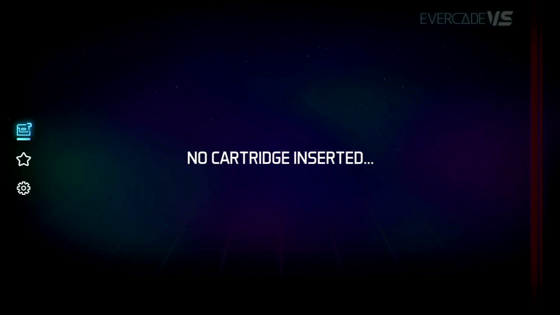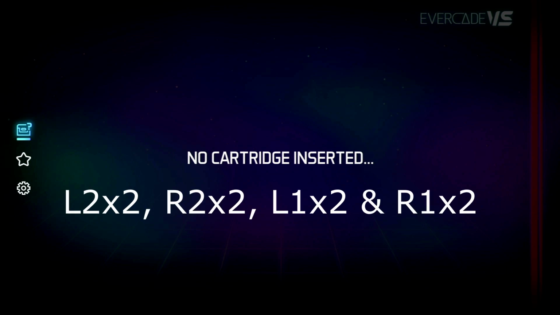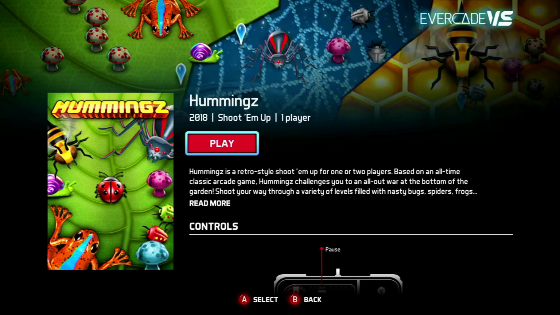Okay guys, the next game I'm going to reveal is another PC game as well. I think it might be even the same guy that's actually made both games. But to access this game, you need to press the following button combination. So it's L2 twice, R2 twice, L1 twice, and R1 twice.